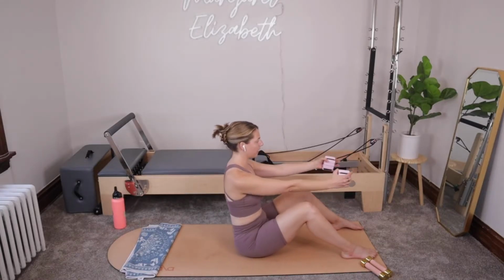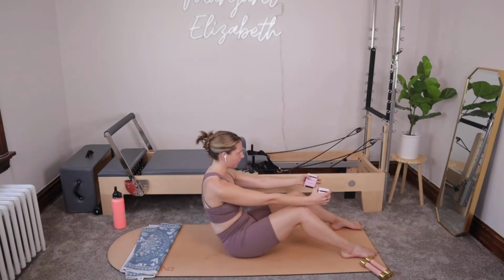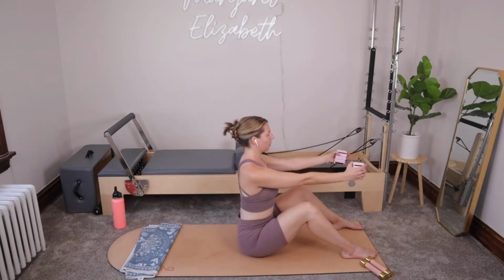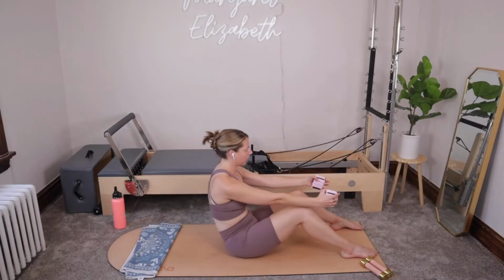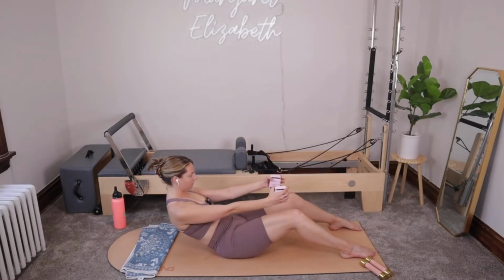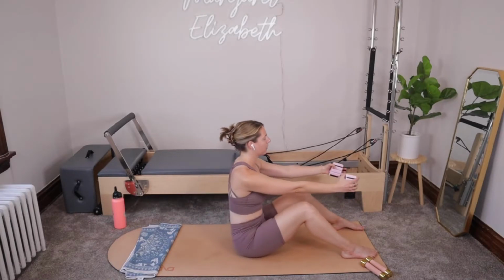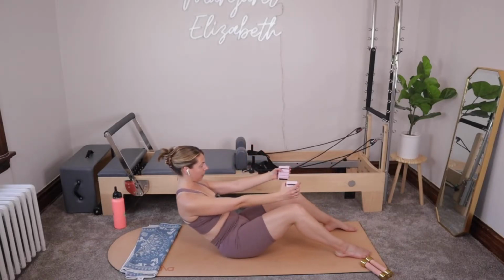That's all. Inhale at the top, exhale as you tuck and roll. Inhale and exhale, bring it right back up. Good. For 3. For 2. 1 more. You're coming back halfway, holding it right there.